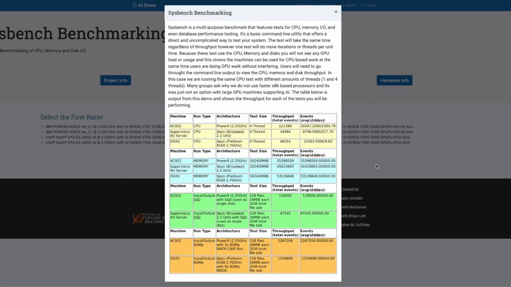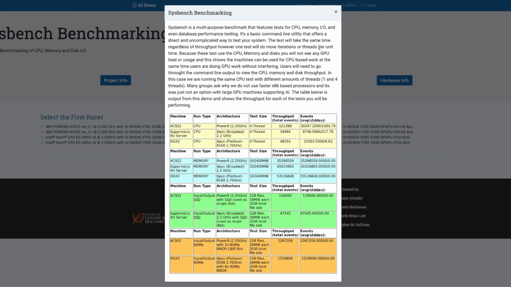It helps us actually change the throughput of our data going across the GPUs and almost anything else we interact with. So if you're pretty much leveraging CPU, you probably want to be looking at a POWER9. If you're leveraging memory, you probably want to be looking at x86, Intel, probably DGX. And if you're leveraging I/O, you want to go back with the AC922 and leverage that CAPI bus.